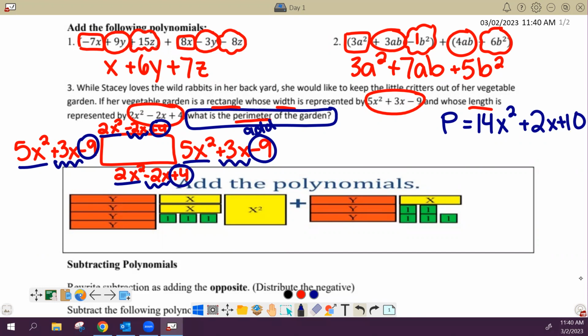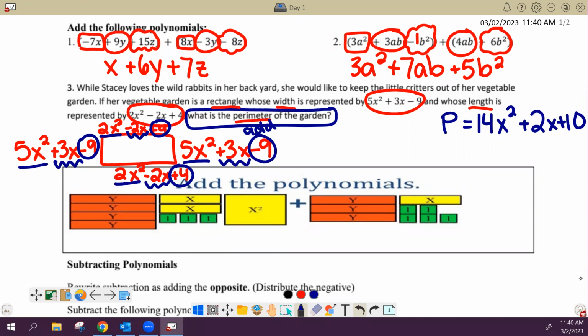All right, so this little box, this is a problem. These are called algebra tiles, and they are actually physical things that we can touch if we wanted to. But these are just shapes that represent different letters. So if you look here, some of them have a y, some of them have an x, some have a 1, and some have x squared. You're really just adding up everything that you have that's different from each other, kind of like combining like terms.